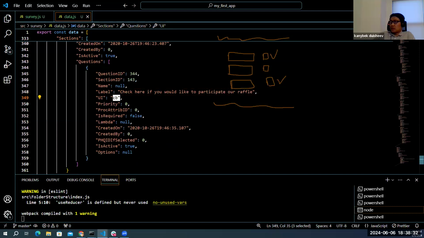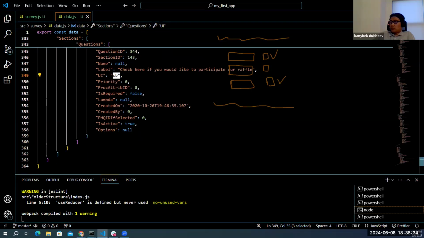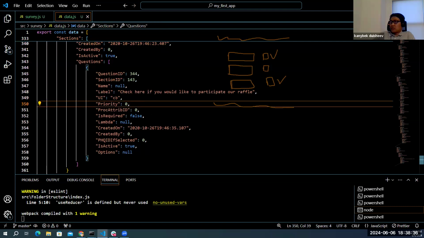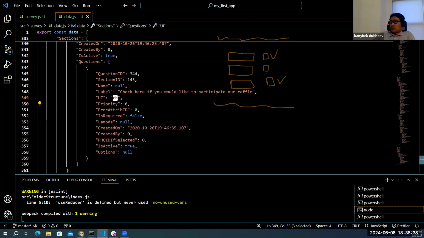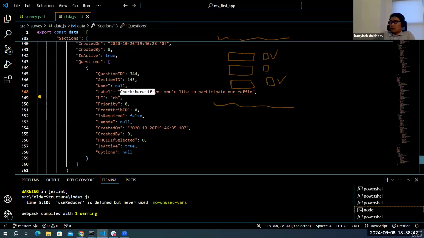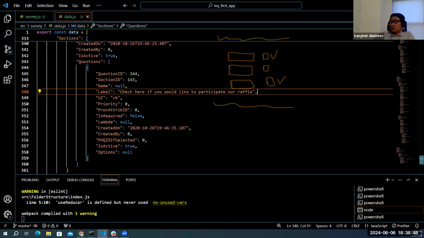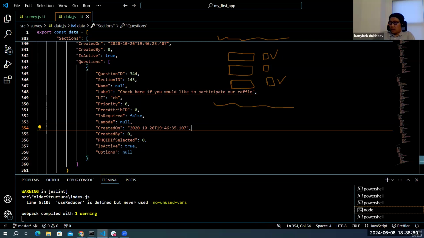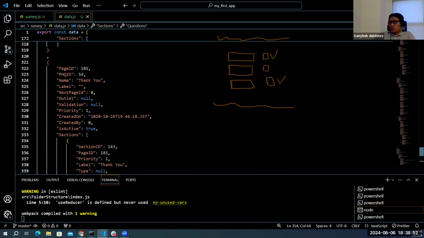It's just a checkbox. You would put just a single checkbox, and if you leave this checkbox checked, it means you agreed to participate in their raffle or notification, and so on. Okay, so kind of a 3-page survey application.